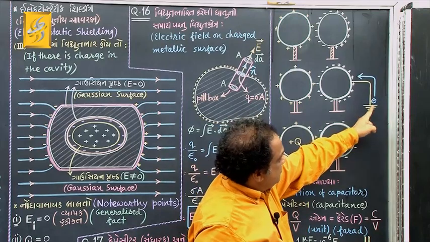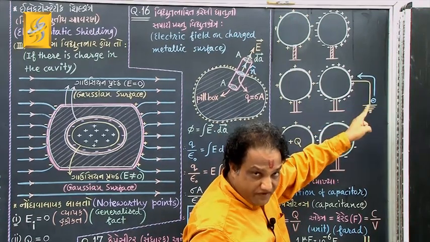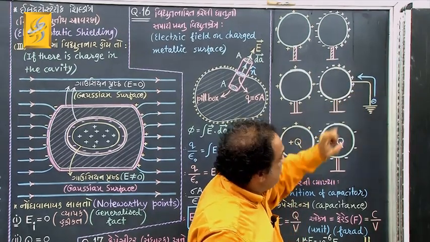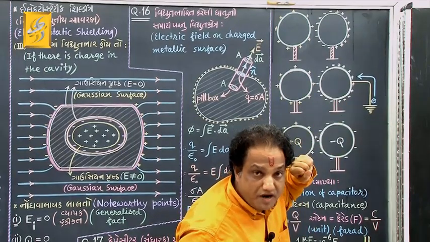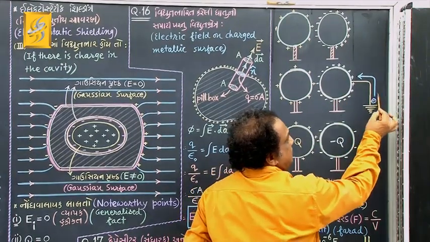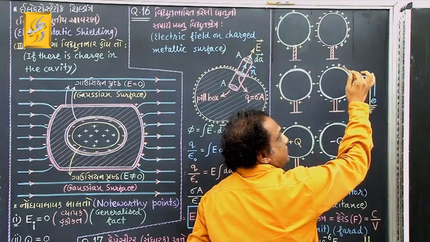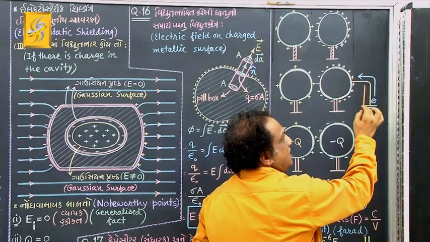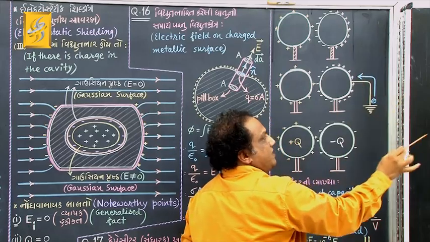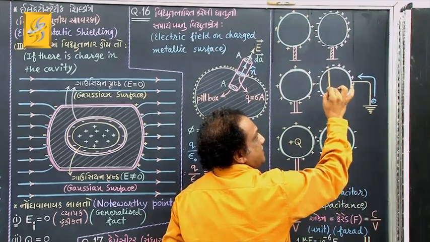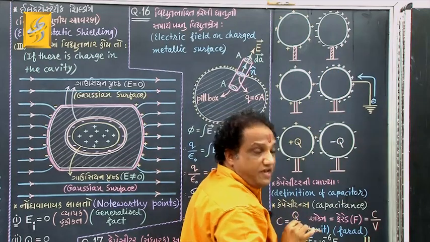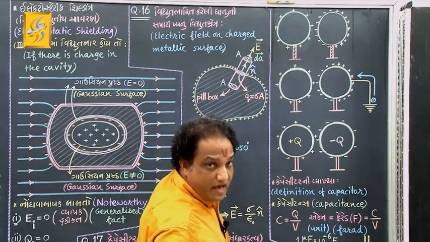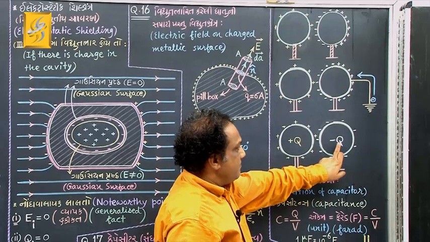Then electrons from that ground, from that earth surface, will just migrate this way towards this higher potential part, towards this positively charged part. Okay? And if electrons migrate this way, they will neutralize this positive charge. Fine. After this positive charge is neutralized, you should cut this wire. Correct? And then, if you cut this wire, this negative charge will get spread uniformly over the entire surface, and you can see here you have one more component which has negative charge, say minus capital Q.